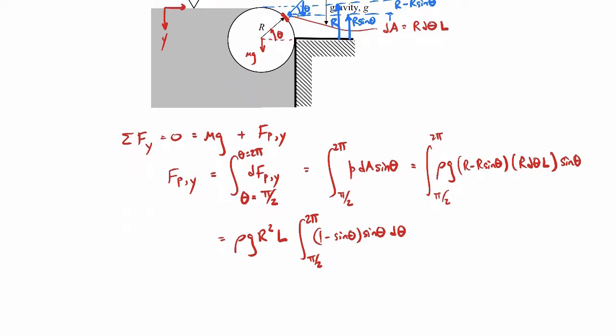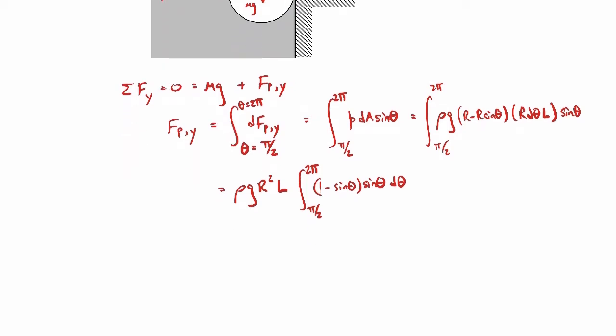And then we can integrate that expression. I won't go through the details of the integration. If you want to see the details of it, you can look at the written out solution, which I've posted on the web, or I'm sure you can figure out the integral of this. This will just be the integral of a sine theta when I multiply through there, minus a sine squared theta. So you can figure those out, but I'm not gonna work that out here just for the sake of time.